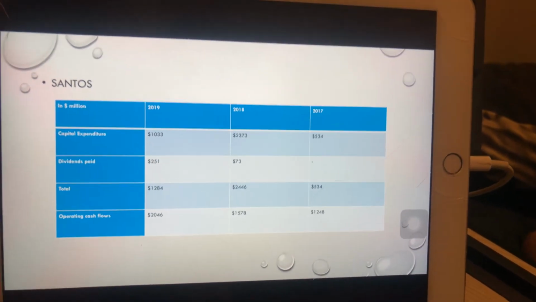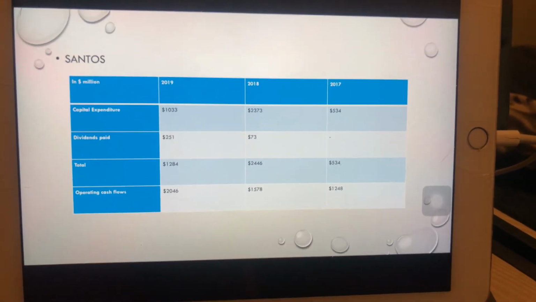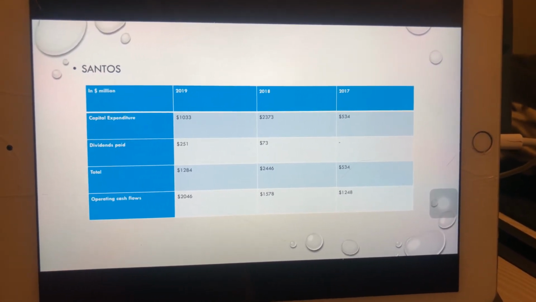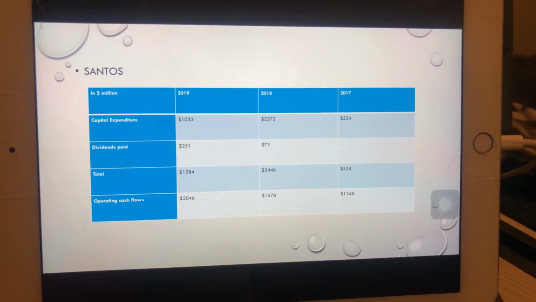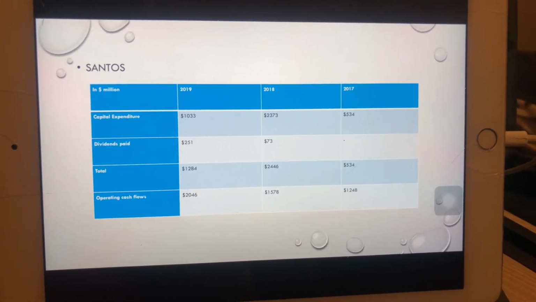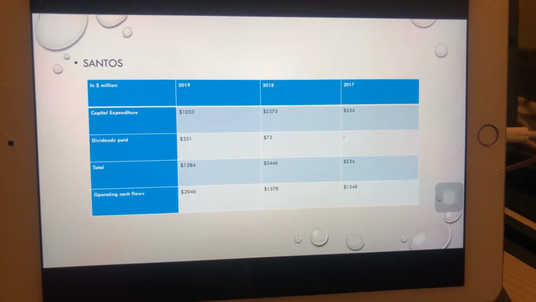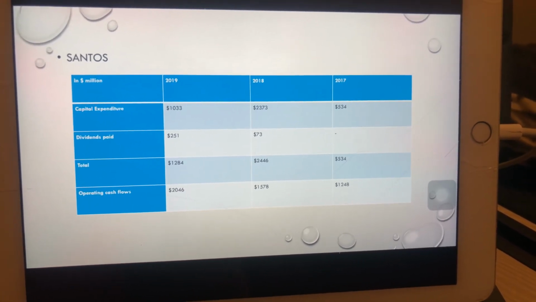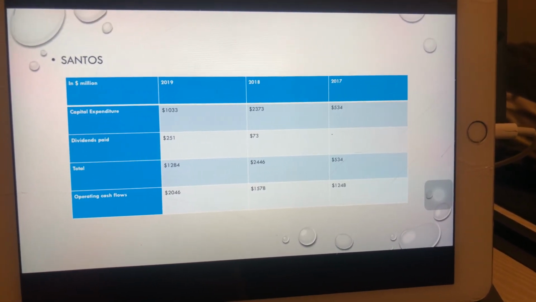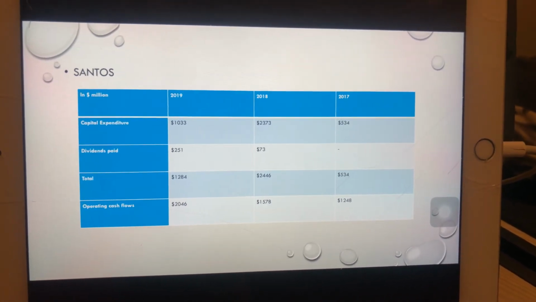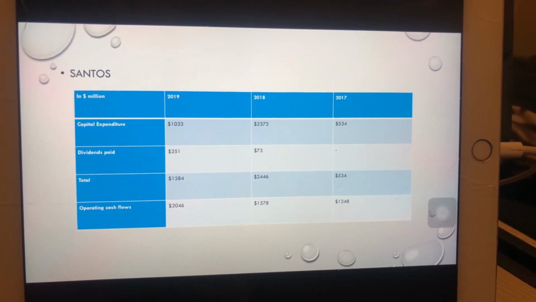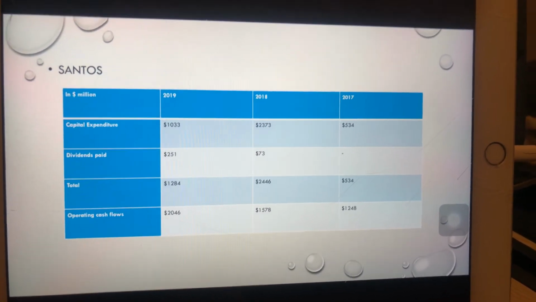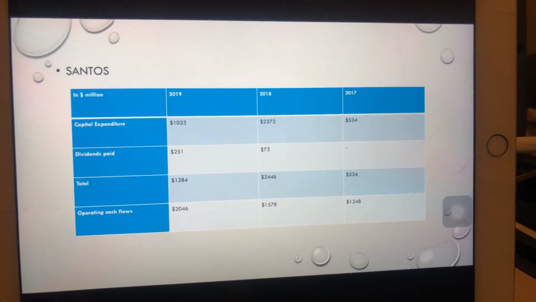Next is for the company Santos. It says that the capital expenditure and the dividend paid in 2017 and 2019 can be funded from the cash flows from operating activities. In the year 2018, they are funded from the borrowings of $1,193 million. And for Fantastic Limited, it can be easily identified from the readings that Fantastic Limited did not pay any dividend during the given period because of insufficient cash flows.